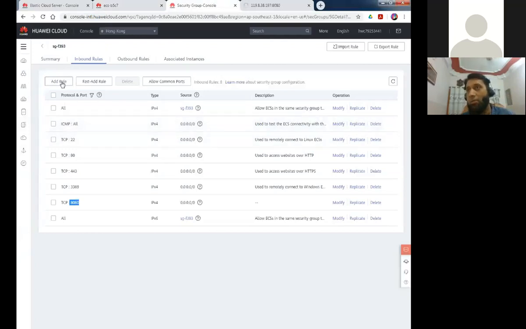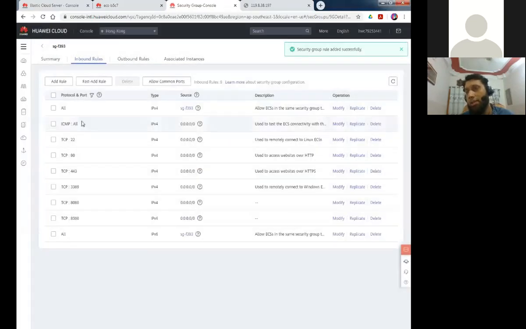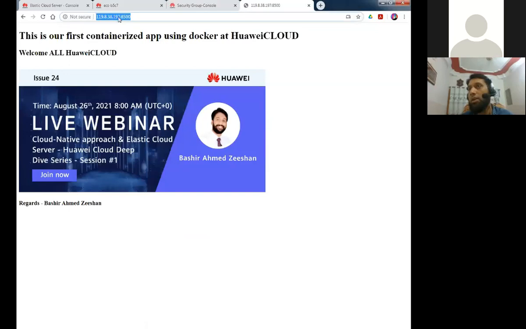So I'll add one more rule, because cloud is a secure environment, so we block all the ports. We just allow what is being used right now. So 8500 is the port I want to allow. This is my security group. This is the list of ports which I want to allow to my server. I told Huawei Cloud that these are the ports I allow. Otherwise, all remaining ports are closed. So now I'll try if it is opening or not. Now you can try the website also and check your website. I just made a simple app for you last night, just to show this is our containerized app.